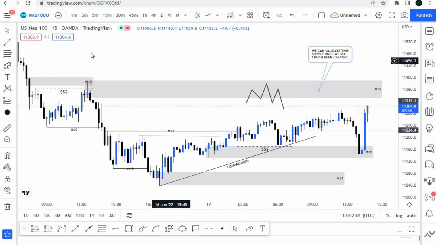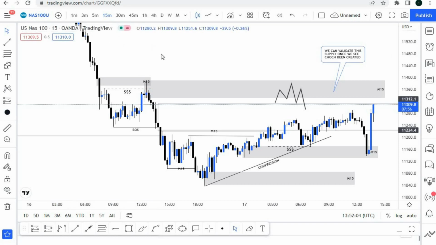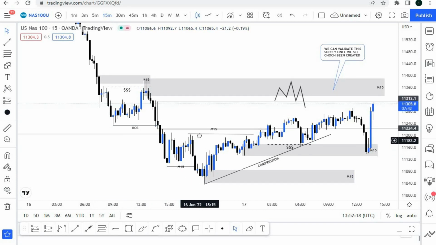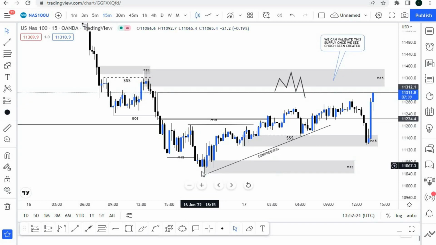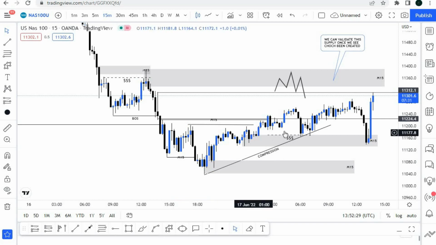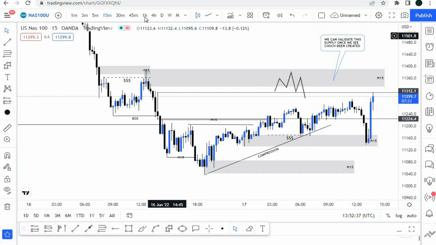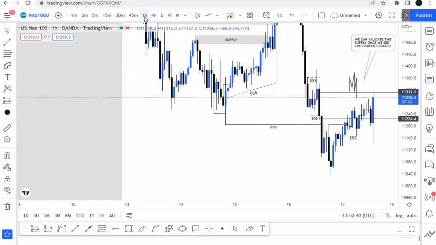So as you can see here, we have NASDAQ guys, and this was our internal structure right here, right? We had a swing high, right? And then the price has taken out the swing low, creating a new low. And you can also see that the price has created a new external low, but they are still in the demand zone in daily time frame. So the price has given us a change of character, and you can see they just induced the orders right here, just coming back to this order block, which you can also see if you go to H1 time frame.